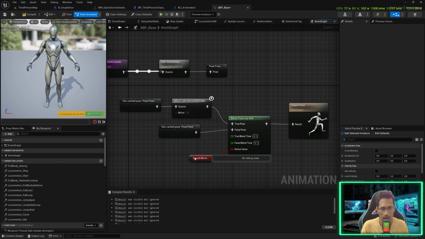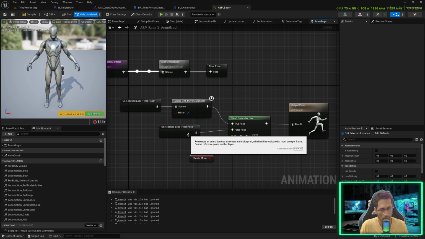What this means is, if you want to mirror, then the true pose will be the one that will be selected. So you will take this final pose and you will mirror it. This is set to true by default, and this will give you the mirrored pose. But if you do not want to play the mirror pose or you turn it off, this will pick the false pose, which is nothing but the normal final pose. Okay, no mirroring is applied.